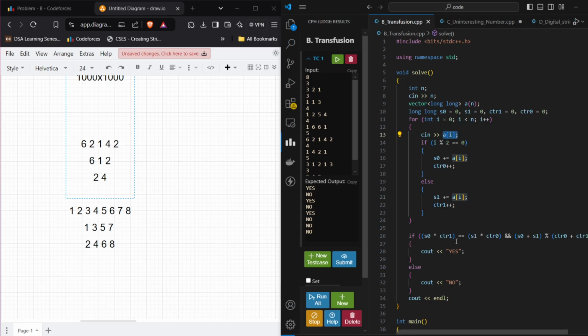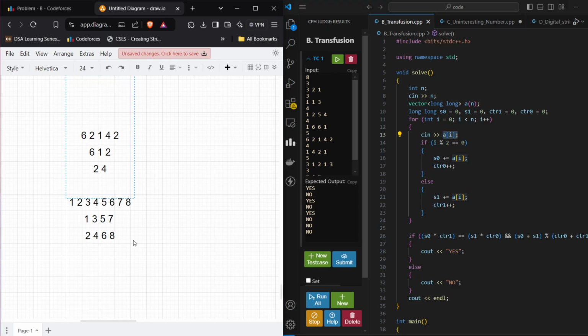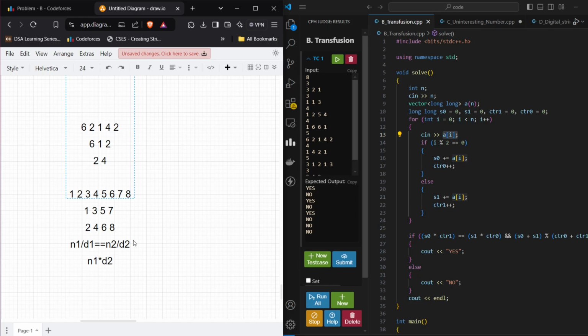Since division can give a floor value, we compare n1 divided by d1 with n2 divided by d2, and we can write this as n1 into d2 equal to n2 into d1. So that is the first comparison.